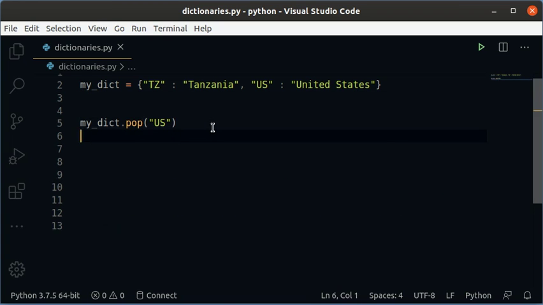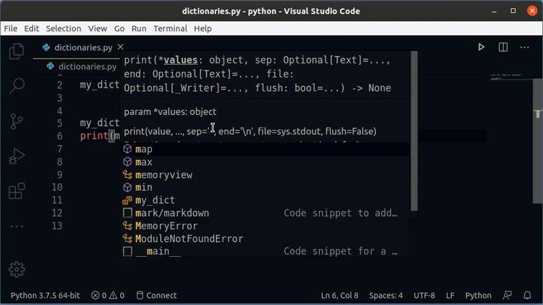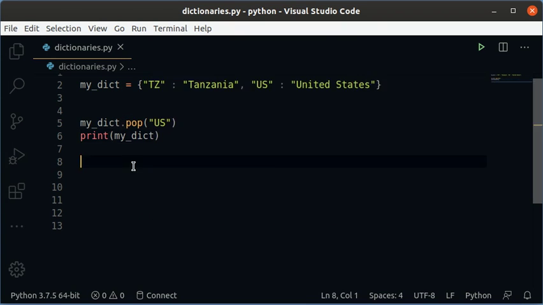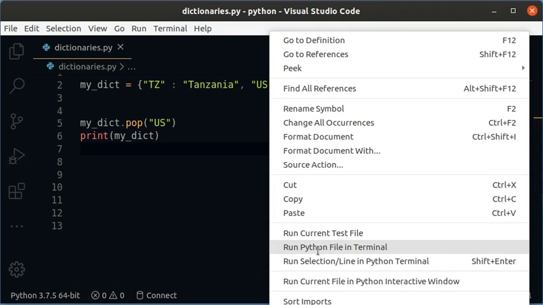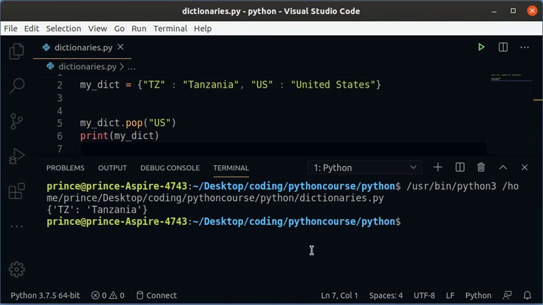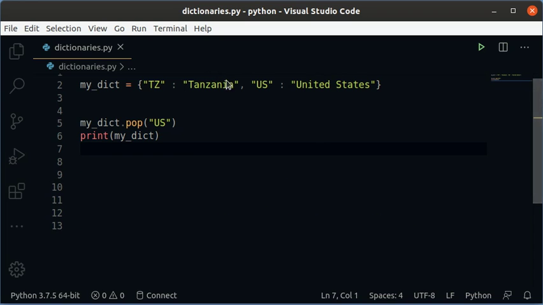I forgot to print it out so you can visualize what happened. If you print out my_dict, you see we get only Tanzania left inside our dictionary, meaning that you have removed the US. So with the pop method, you specify the key of the element that you want to remove.